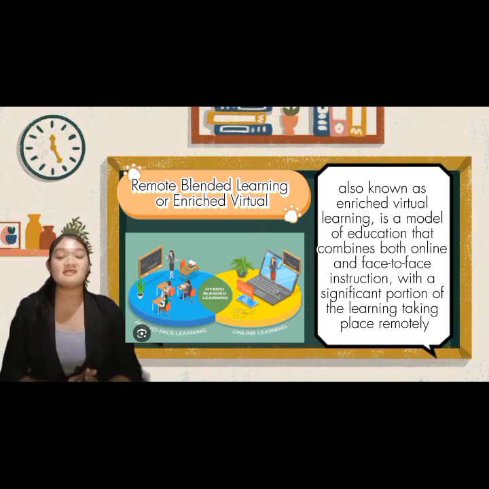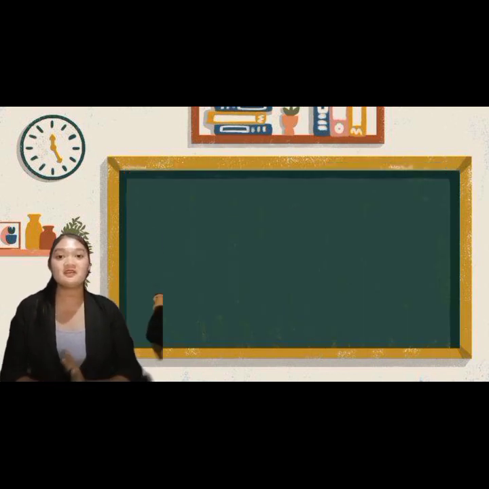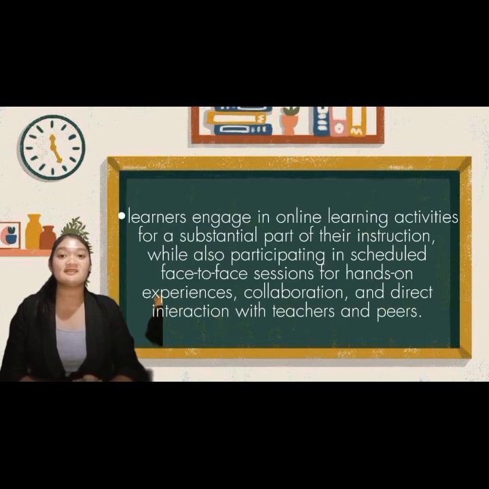Next is remote blended learning or enriched virtual remote blended learning. It is also known as enriched virtual learning of education because it combines both online and face-to-face instruction with a significant portion of the learning taking place remotely. In this model, learners engage in online learning activities for a substantial part of their instruction while also participating in scheduled face-to-face sessions for hands-on experiences, collaborations, and direct interaction with teachers and peers.